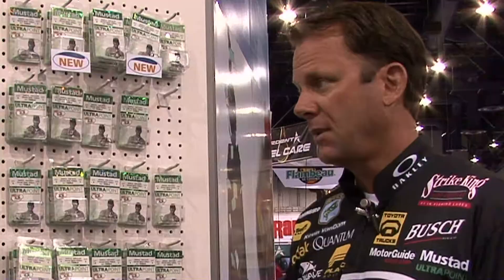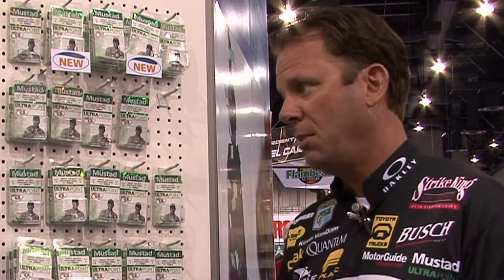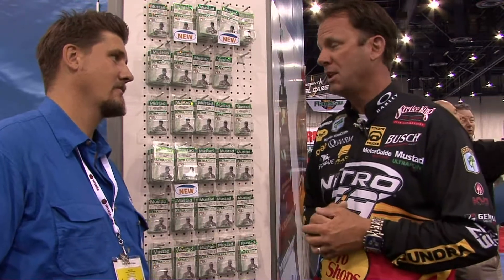The biggest thing nowadays is that everybody's hook is sharp. You pull them out of the package — it doesn't matter what brand it is, everybody's got a sharp hook. The trick is getting one that when you're grinding the crankbait into a shell bed, into the sand and the gravel, stays sharp. Most other companies, you make three casts on a shell bed and your hook point's rolled. An ultra point is designed differently so that it's going to stay sharp. That's what really sets these apart and makes a big difference. Because you lose one fish in a tournament and it can cost you thousands and thousands of dollars. Everything you can do to do a little better job is something I want to do, and that's what an ultra point does. It's why it's the best treble on the market.